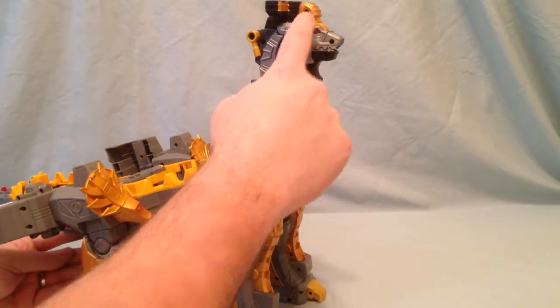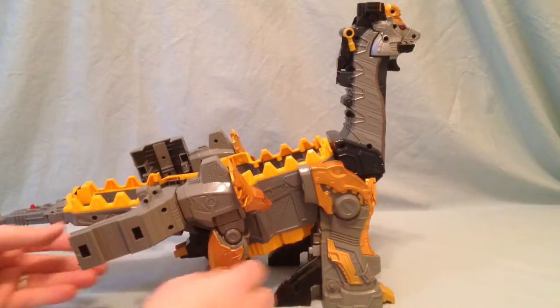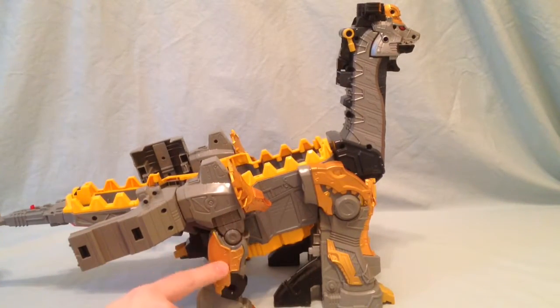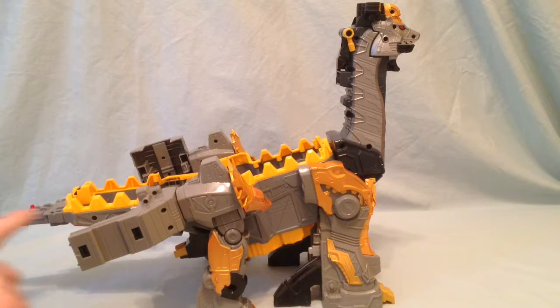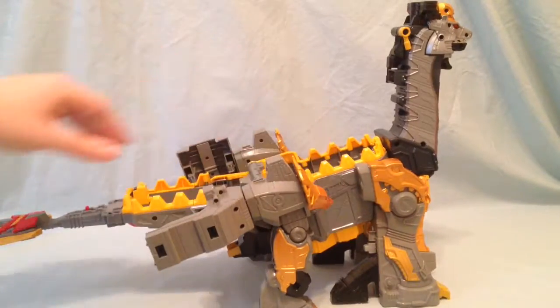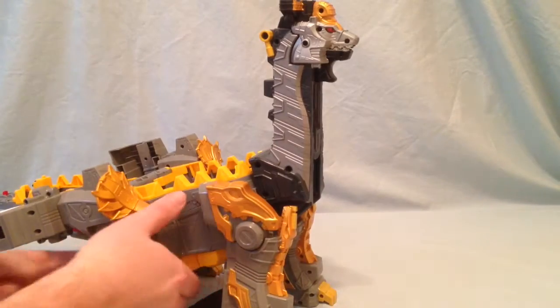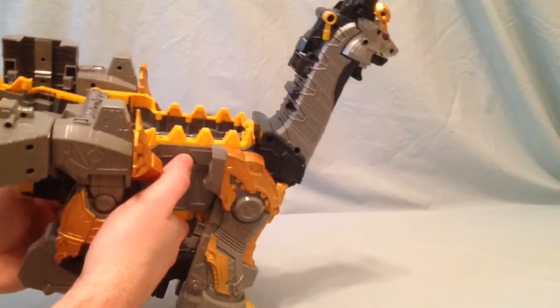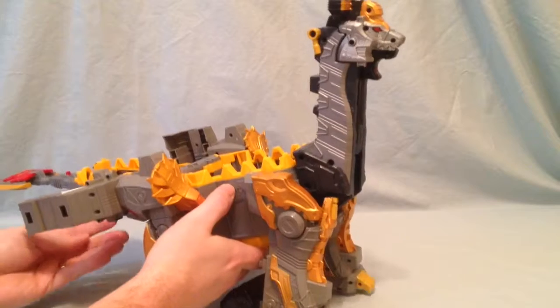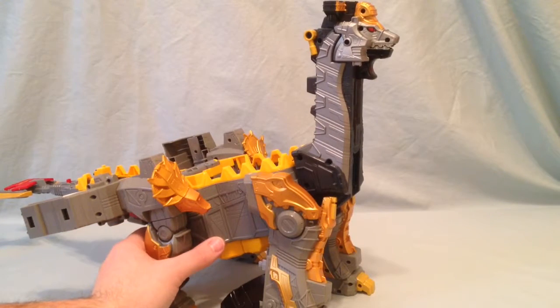He's got one on top of his head, on the sides of his legs, here on his arms, well, these are the robot arms, but the back legs. He's got a giant tail. I mean, this guy is just massive. So I'm going to go ahead and turn them on in the back. Okay, with no beast battery inserted, just going to have some random dinosaur growling sounds.